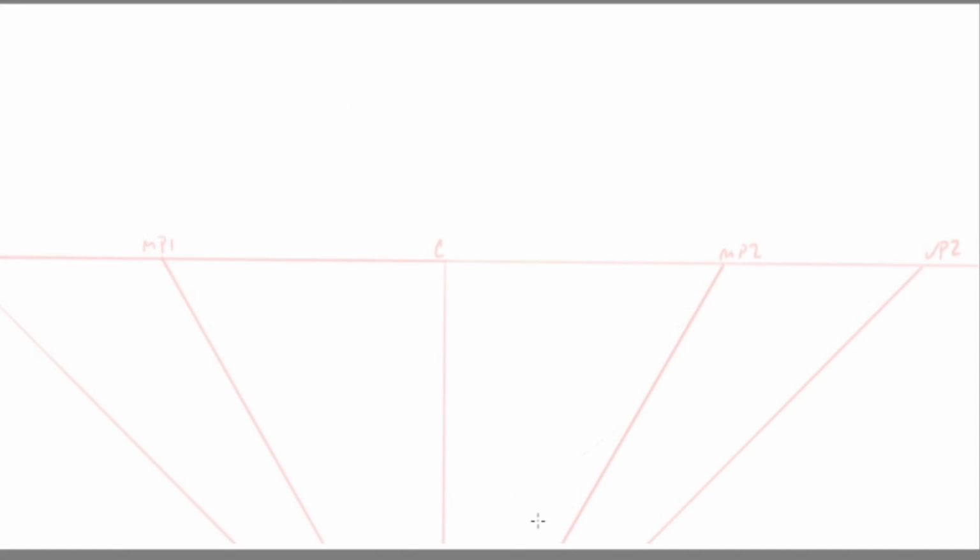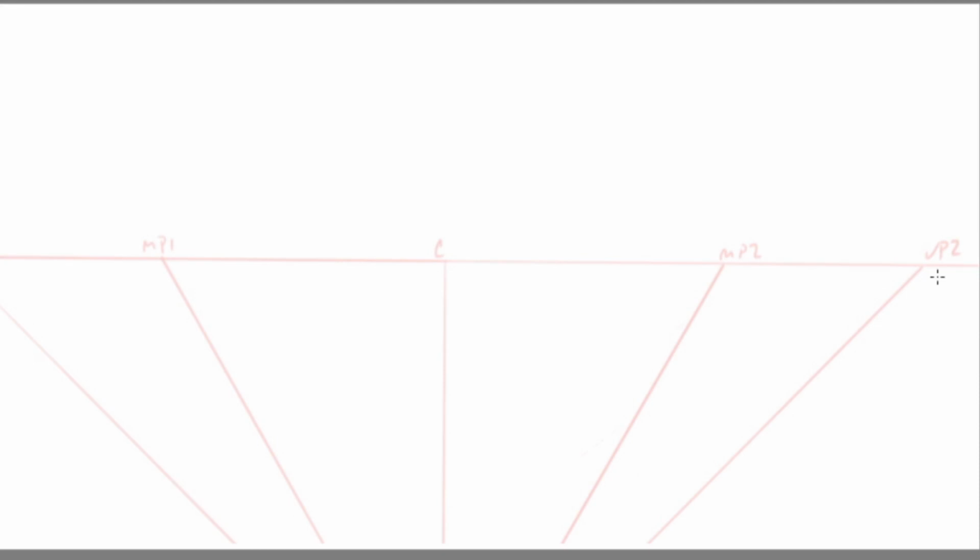So what I have before me is a simple part of the picture plane. I've got my vanishing points, measuring points, center of vision. As you can tell, I've blown it up to large proportions so that we can have a pretty decent sized cone of vision. And if you want to see how you do that, then you can watch some of the previous videos where I show you why that works, okay? So we're just trying to prevent some distortion from going on in our actual photograph and drawing for the end result.